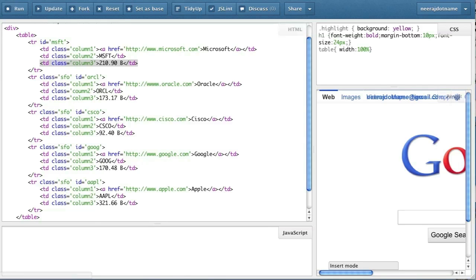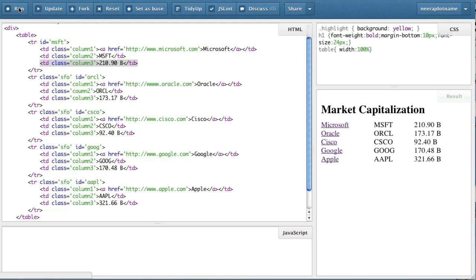Now let's try to attach event handlers to certain elements. But before we go ahead and attach event handlers, we need to know how events work. So when I clicked on the Google link, the browser created a click event, and this click event propagates towards the body tag of the HTML page.